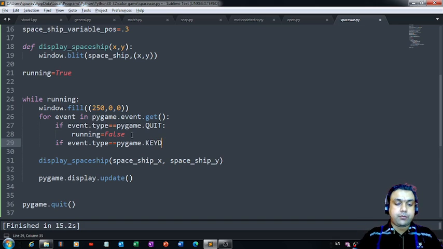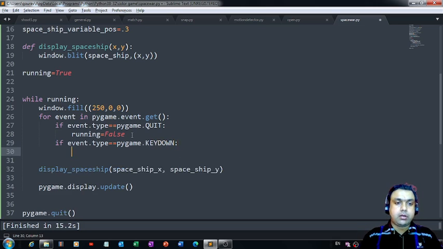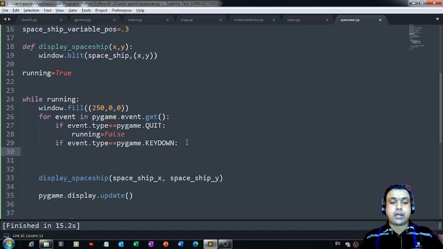So if event.type is pygame.KEYDOWN, if the user has pressed any of the keys, then that's the code which is going to help us in finding out whether the user has pressed any key or not. If he has pressed any key, then the next thing that we have to check is which key he has pressed.